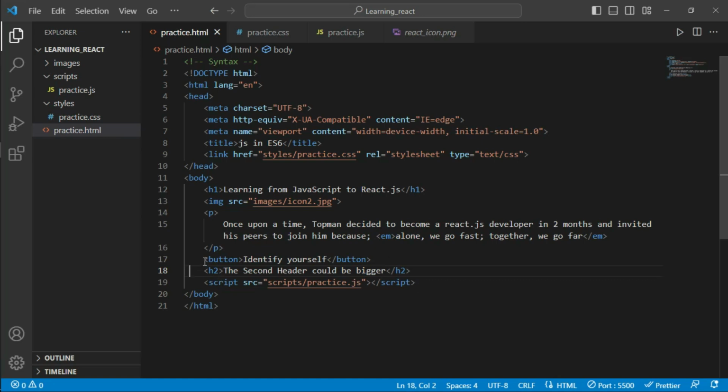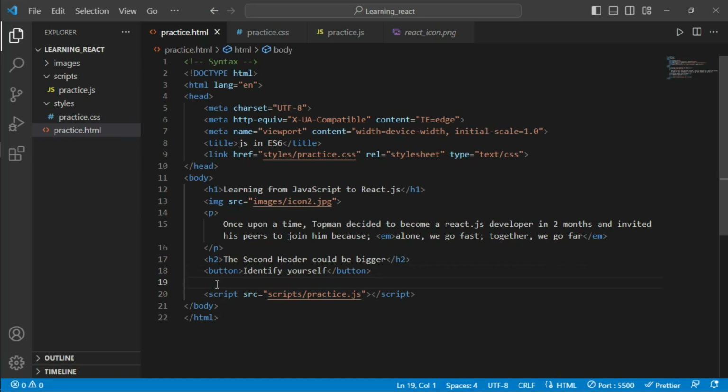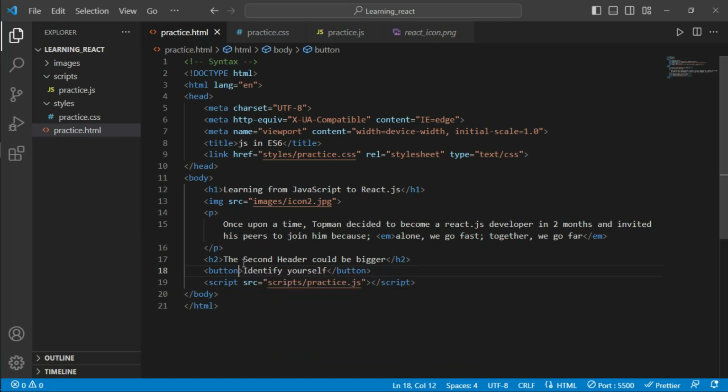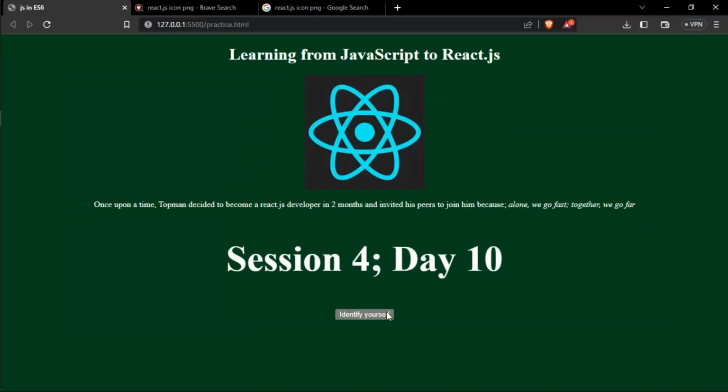I think I want to have it down here. Font size. Is there anything as font size here? You need to go and do it either way. It's okay, but let me see what it looks like first. Okay, so we'll have identify yourself here. Let's make it sweeter.